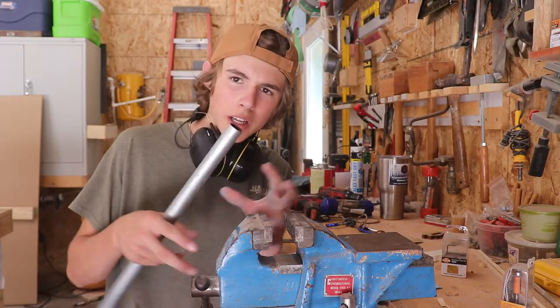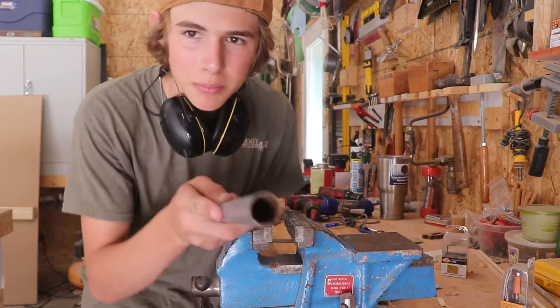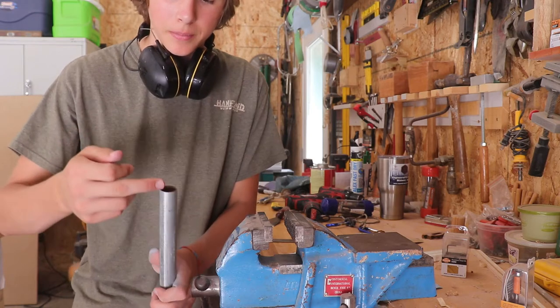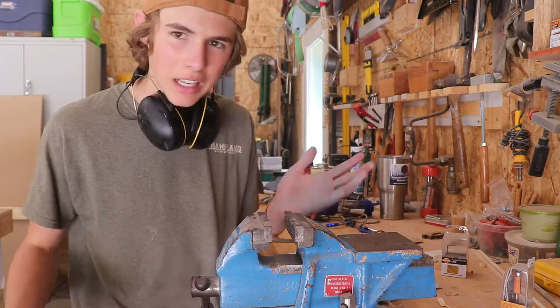I need a little tool. I don't know what it's called. Something to chop off the corners. So I have this pipe that I'm gonna use. But I need to just isolate one side and then I'll sharpen it on the grinder. I just want to see if it works.